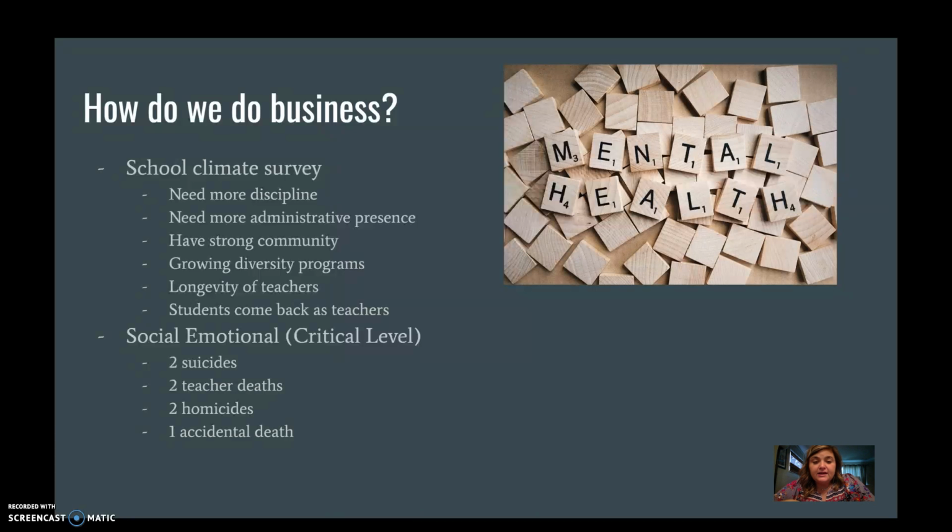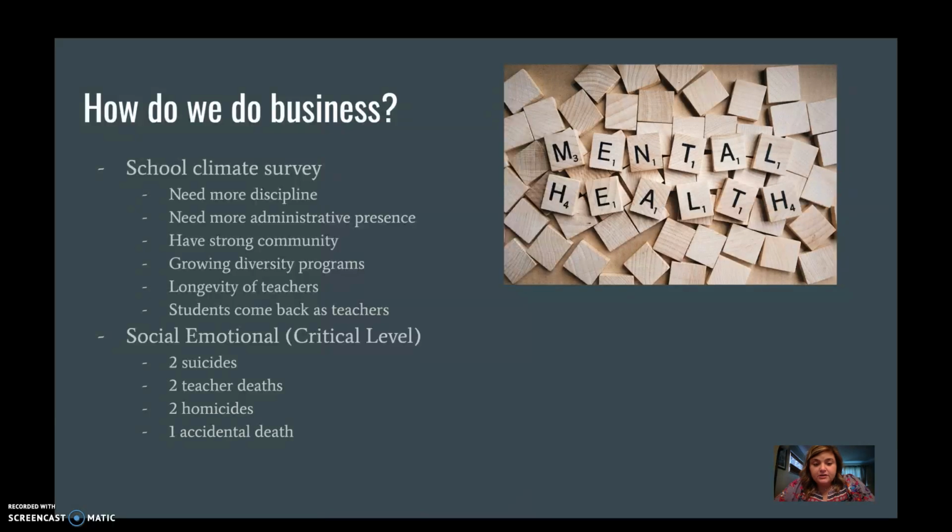They believe as a staff that we have a strong community surrounding the school, which I completely agree with, that our diversity is continually growing. That's when it comes to demographically, just ethnicity, and then also when it comes to ELL students, and then also when it comes to students on IEPs or students with disabilities. All of those are growing at our school.